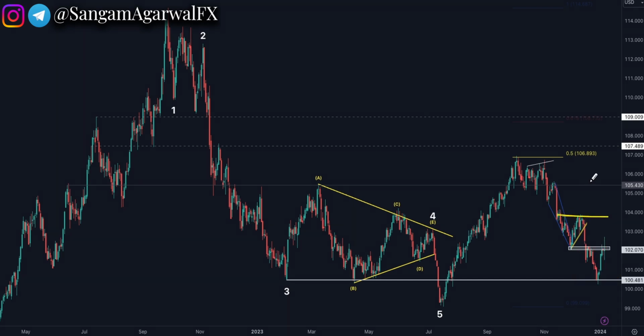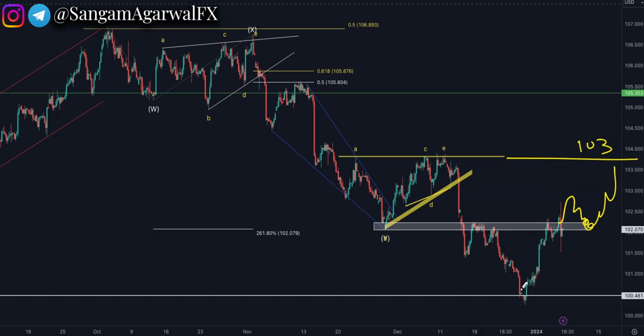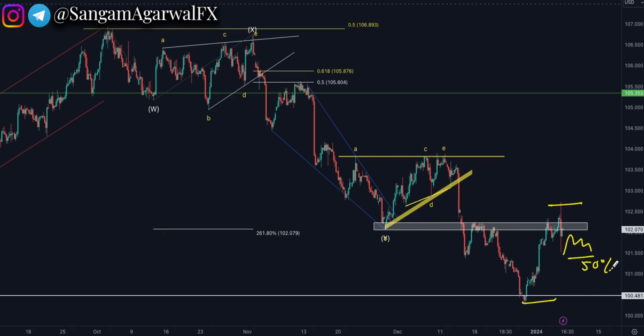The first upside resistance will be 103. If you look at the H4 intraday chart, you have the first big resistance at 102, and after a breakout, the next is 103. For the next buying entry, wait for a breakout, and on the retest you will buy and target 103. If it goes down more, that means a counter-trend correction, and on a few retracement levels you can buy.